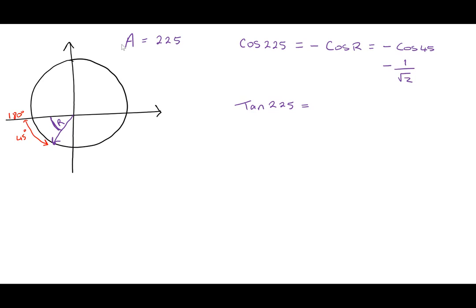Okay, so tan of 225 is actually just equal to tan of 45. They hold the same value. For every angle in the unit circle, there are two values of that angle, because there are two quadrants that will be positive and two quadrants that will be negative. What the unit circle does is it really just repeats the values of 0 to 90 across the unit circle. So tan of 45 is equal to 1.